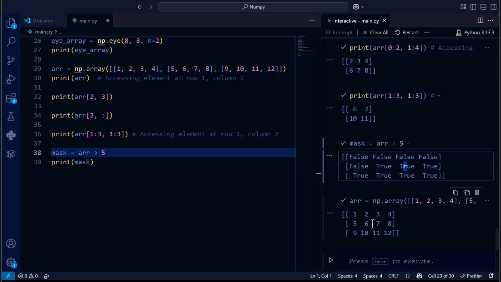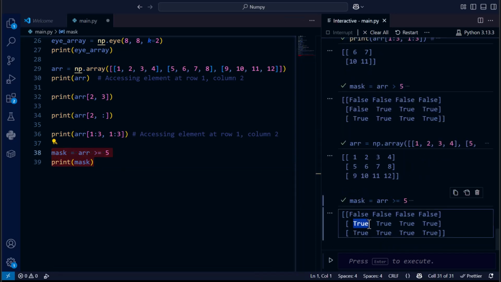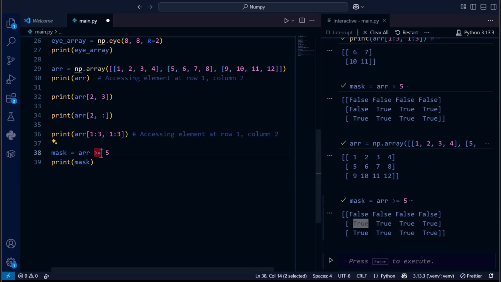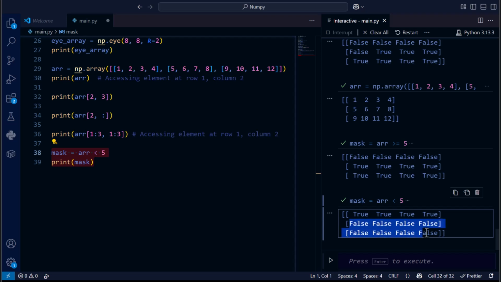The rest are true: 6 greater than 5, 7 greater than 5, 8 greater than 5, and so on. If I add an equal sign here, then this 5 will be true as well. If I change this one to less than 5, then you can see it will be the opposite: true, true, true, true for 1, 2, 3, 4, and the rest is false.